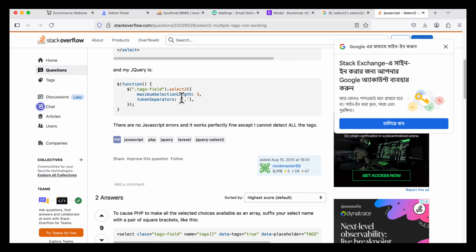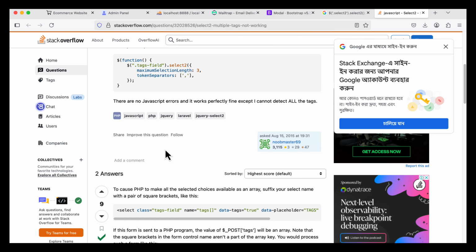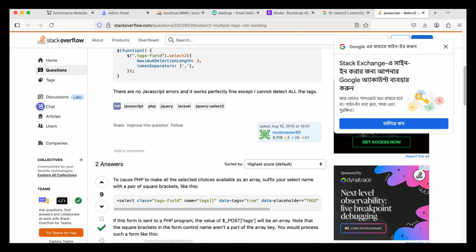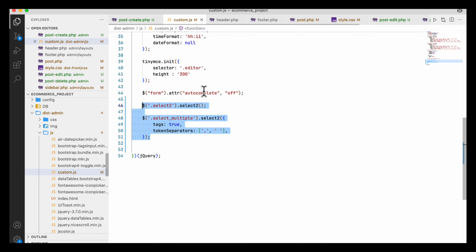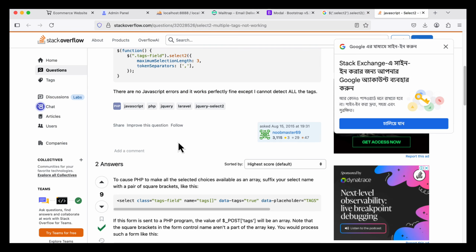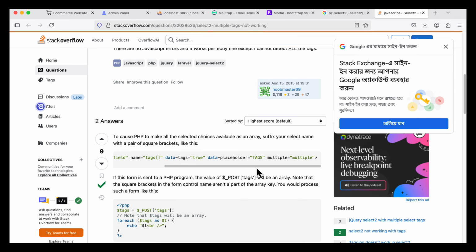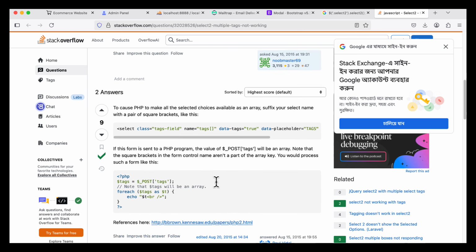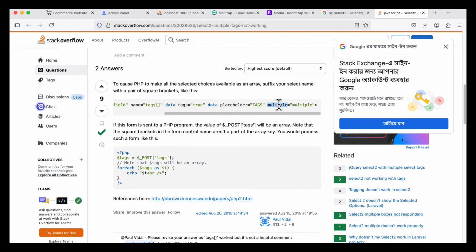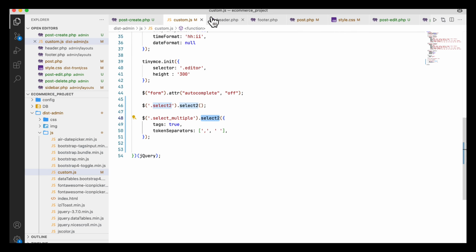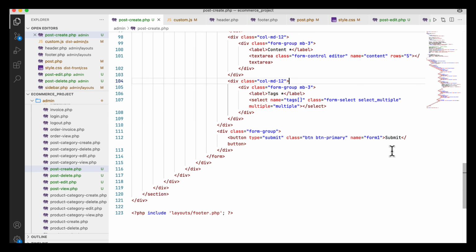Maximum selection length is not needed in my case. Here on select two, yes, it is select two, no problem. Data placeholder multiple, I am going to check if the spelling is okay, because sometimes the spelling makes a problem.